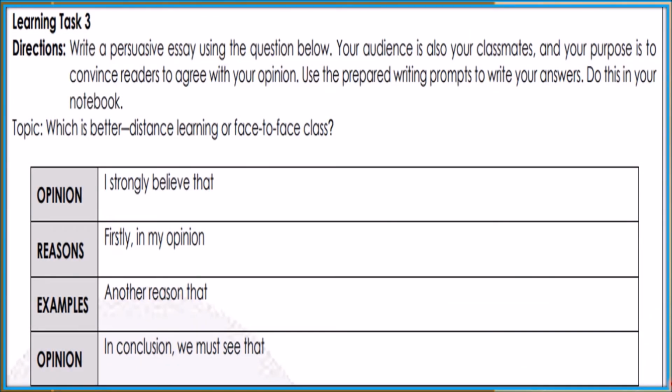So in learning task 3, write a persuasive essay using the question below. Your audience is also your classmate, and your purpose is to convince readers to agree with your opinion. Use the prepared writing prompts to write your answer. Do this in your notebook. Children, you will do this task here. Which is better, distance learning or face-to-face class?